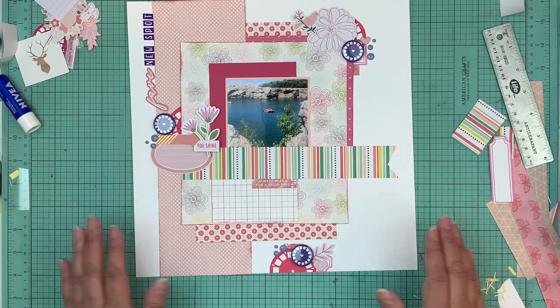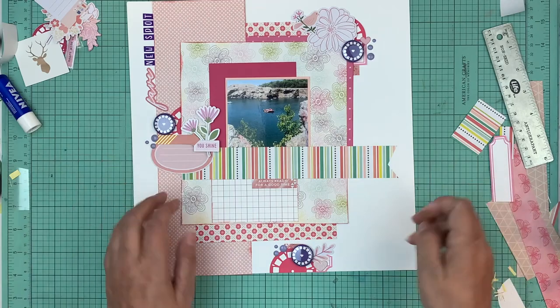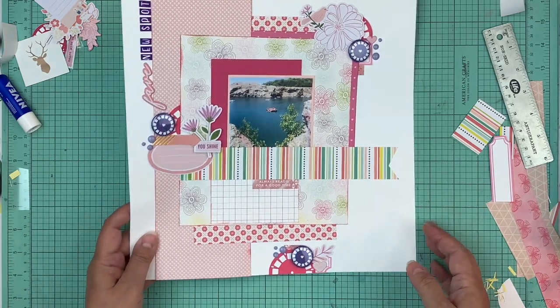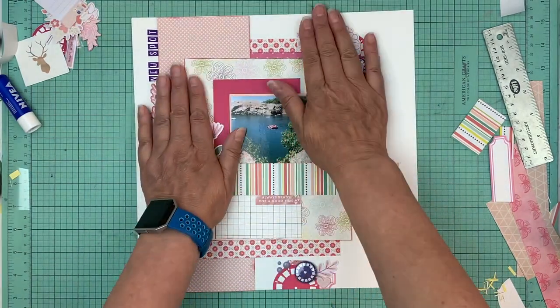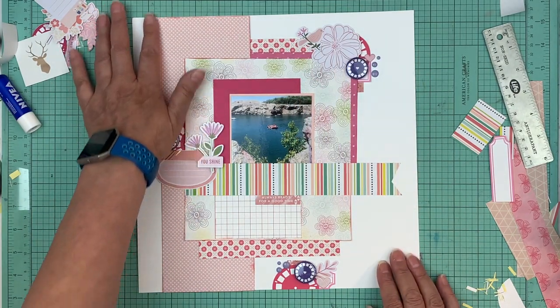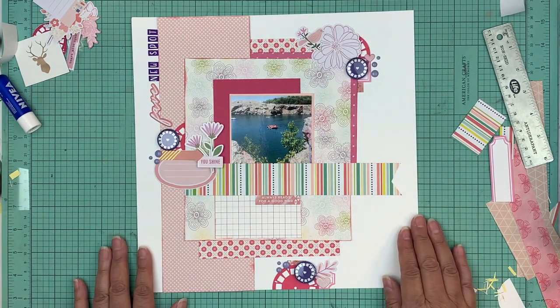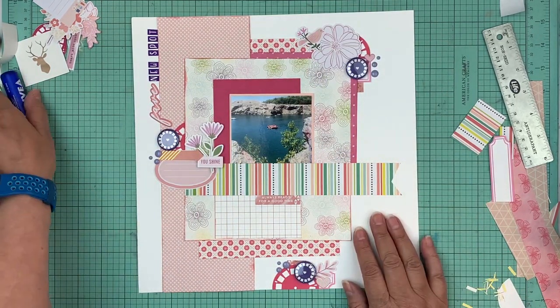Wow, that went together so quickly. I love scraps for that. You just kind of start moving stuff around and the page is done. I love those. They look like I stamped them. Love it. Okay, so that's going to complete this layout.